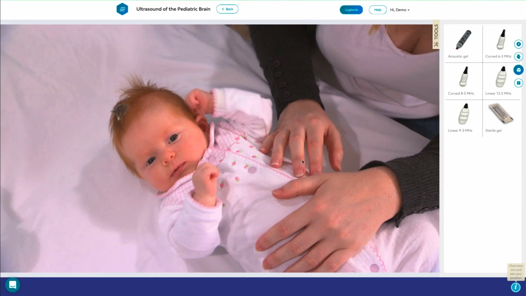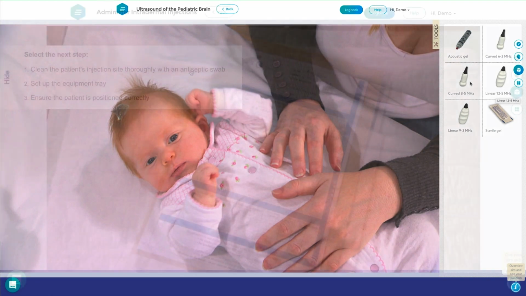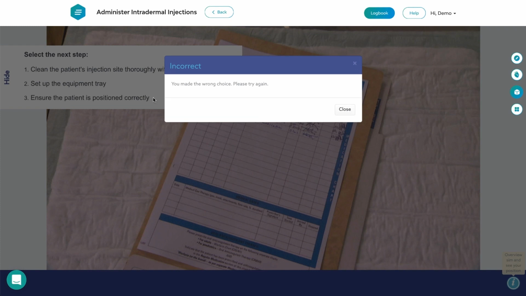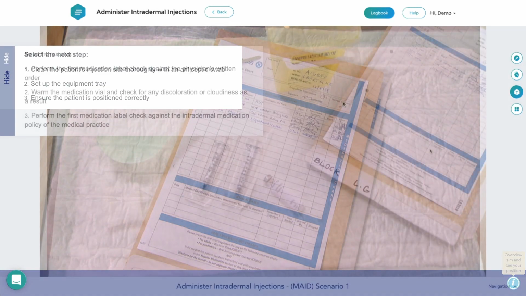Also remember that SimTICS shuffles the items in the tool panel, so the correct item won't always be in the same place in the panel. Since there are no green or red color cues in test mode, you'll need to check the instruments carefully before selecting one. If you answer a step incorrectly in test mode, the system will display an error message, and you must retry that step in order to continue. The error will be reflected in your logbook record.